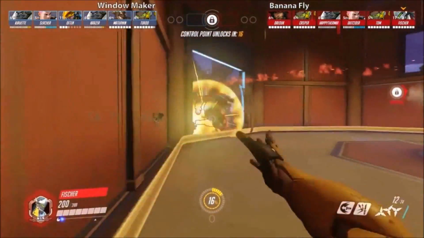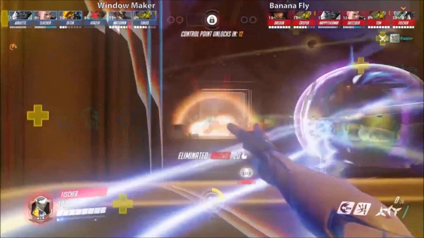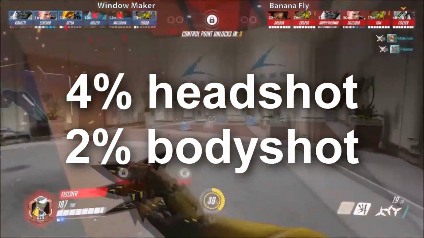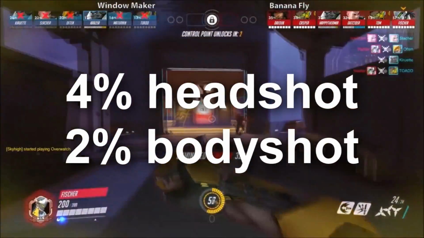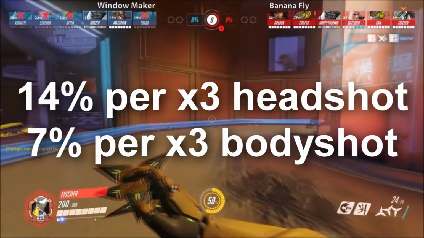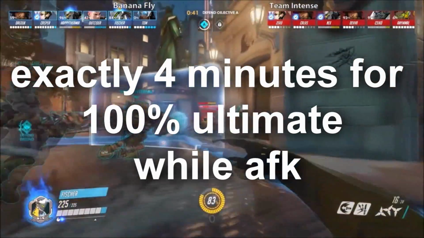This damage can come from Genji's shurikens, reflects, charges, and more. Specifically, you will gain 4% of your overall ultimate charge if you land a headshot, 2% if you land a body shot. If you manage to land all 3 of your shurikens on the head, you'll gain 14%, while only 7% for the body. And it will take you exactly 4 minutes of prancing around the spawn and not doing literally anything to build up your full charge.